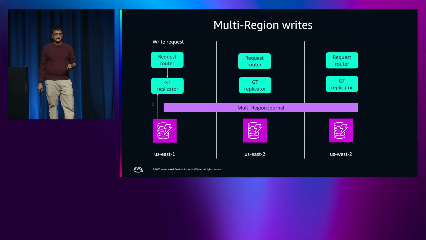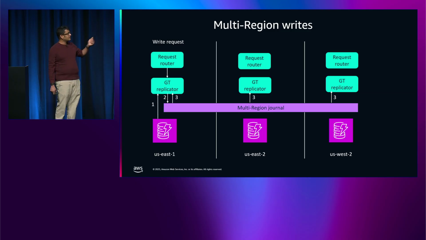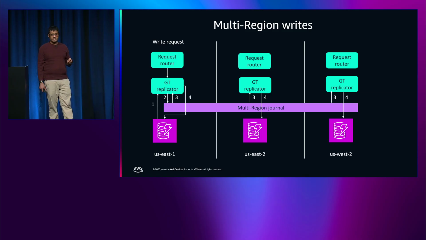So the replicator usually reads from the local DynamoDB table, says, hey, what is the state of the item? You're writing to this item. It generates a log entry and appends it to the multi-region journal. Once it's successfully appended to the journal, you get a callback from the journal saying, hey, I have a new log entry for you guys. And it sends it to all the replication engines in all the 3 regions. And then all the 3 regions apply the log entry. They can apply it any time they want, but in the region in which the write happens, the application is done immediately, and a success or failure is returned back to the customer.